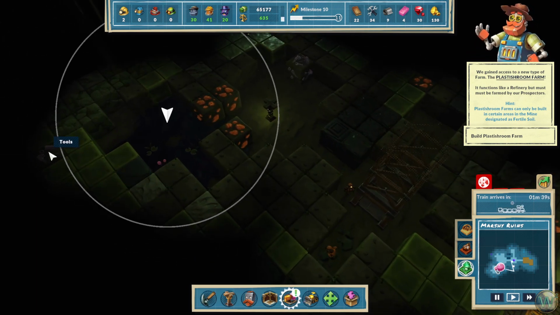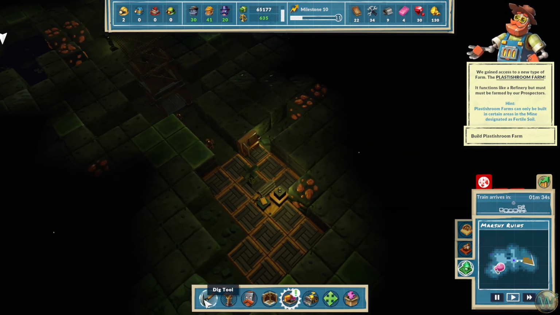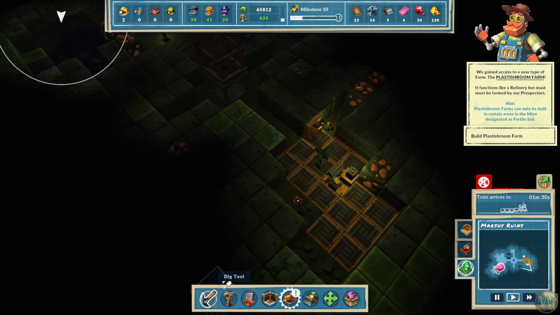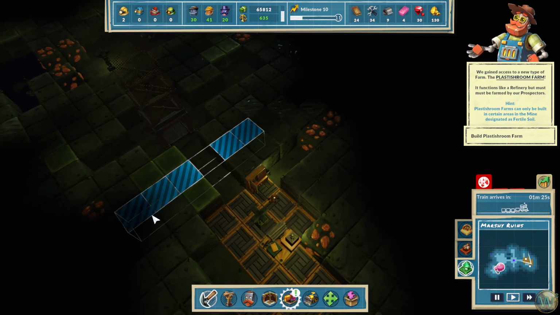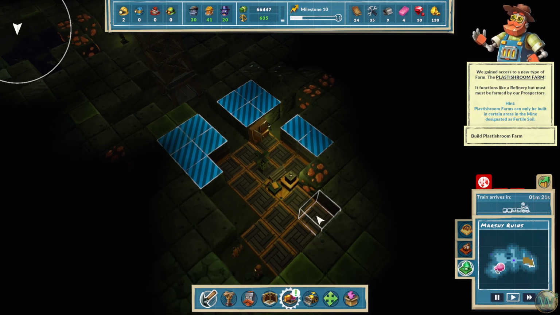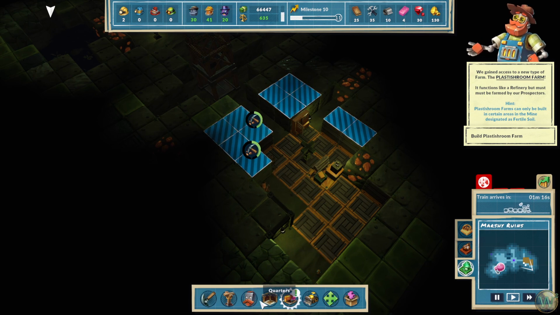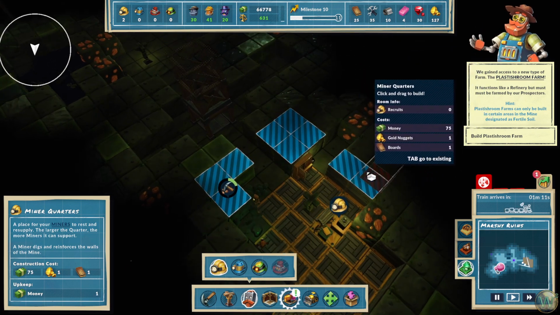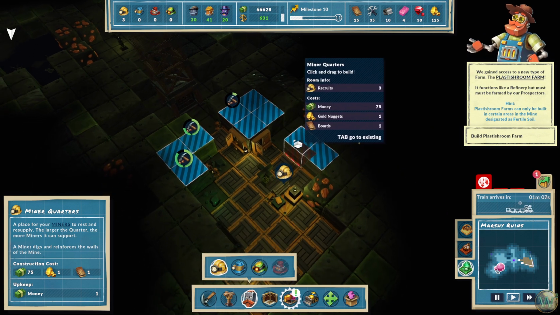Some brittle bedrock here. Lots of tools to find. That's good. Granite. I'm guessing we aren't going to be able to dig through that just yet. They hung some lights. Isn't that nice? Alright, we can do this now. The third one in here.